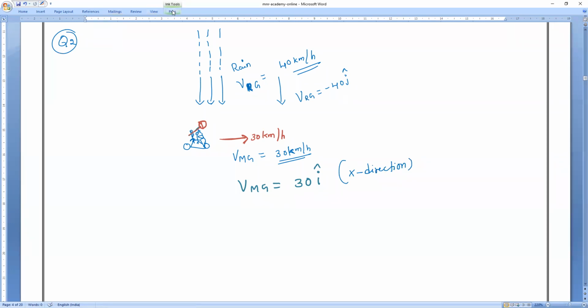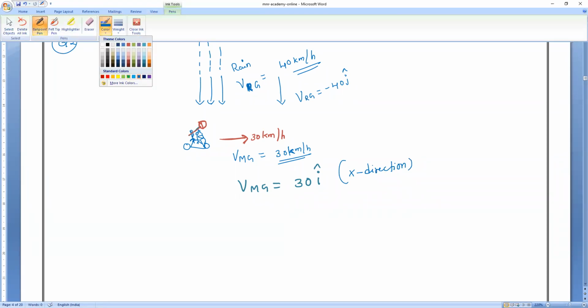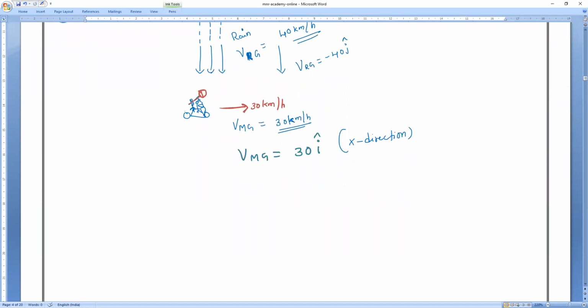So now, let us find everything. What is the velocity of the man? Pradosh, who is sitting here carrying an umbrella, how should he carry it, what position? Either he has to carry it vertically or he has to carry it inclined. We don't know which. Is it yes or no, guys? Everybody, please respond. So let us find how to decide.